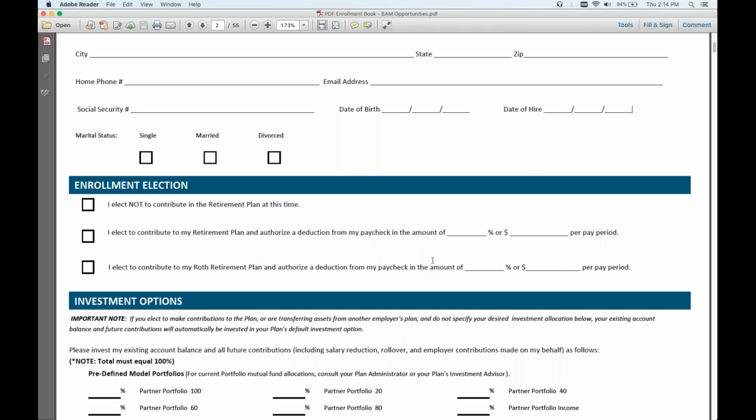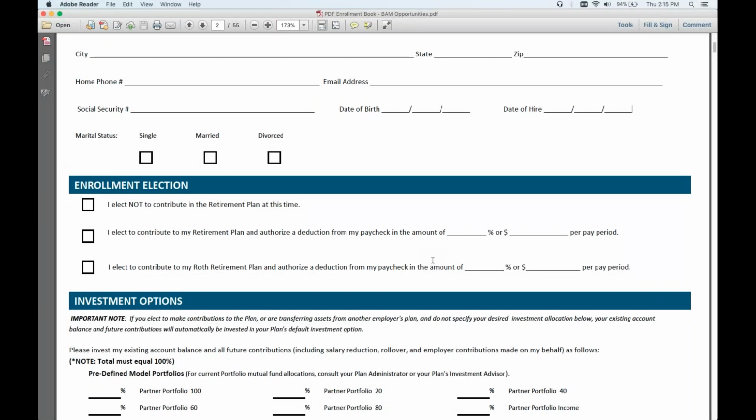The difference between the two is really in the name, is when the money is taxed. The pre-tax contribution or traditional contribution is probably what most folks are familiar with. You would be putting in money today that you haven't paid taxes on yet. You would then contribute into the retirement plan. And then when you withdraw the money in retirement, that's when you will pay your taxes. So in retirement, whatever your effective tax rate is, that would be your effective tax rate when you withdraw that money. With a Roth, it happens the opposite. You're going to put in money that you've already paid taxes on. And then when you withdraw the money in retirement, you've already paid those taxes, so it's all yours.